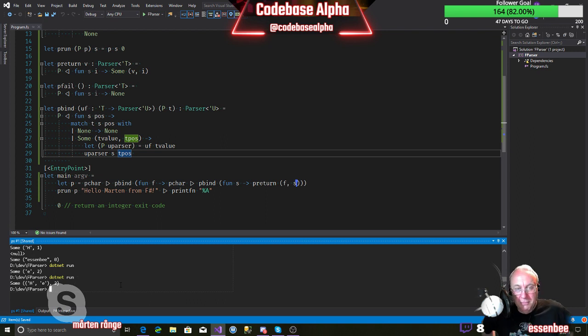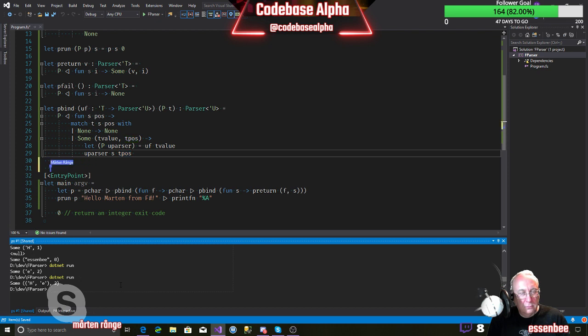Oh yeah, absolutely. So now I'm going to define a new function. Let me just type this. I'm going to call this p combine. What this parser will do is run this parser first, ignore the result, and return the value of this thing here.